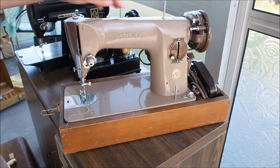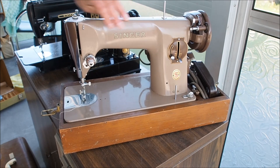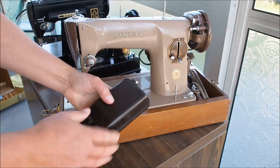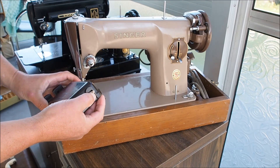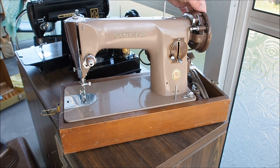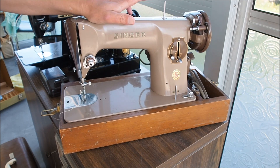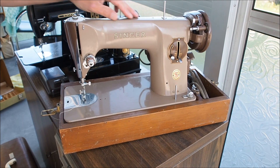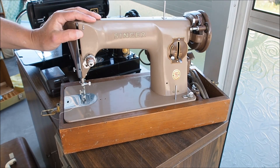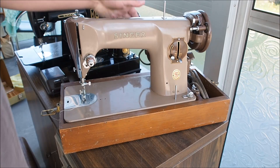So this is an Australian machine, and the wooden case is made from Australian-sourced wood. It's almost identical to a 201K23 — in the browny-fawny color with brown accents. The op shop had cut the foot controller cable due to potential electrical safety issues, but that's no problem as I've got another controller I can fit. The 201 series was made from 1935 to 1961 — a really long manufacturing run, obviously very popular and very well made. Still going strong today, not much to go wrong mechanically.